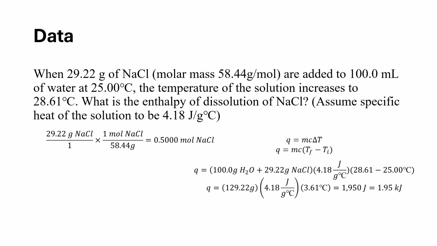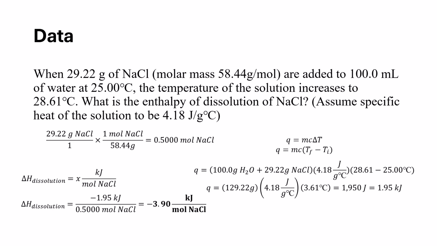For this, we need to find the enthalpy of dissolution, or the energy change when the NaCl is dissolved. Delta H, or the enthalpy of dissolution, can be found by dividing the number of kilojoules released in the dissolution by the number of moles of substance dissolved, to yield a result in kilojoules per mole of substance. Dividing our values, we can come to the solution that the enthalpy of dissolution of NaCl is negative 3.90 kilojoules per mole, as 3.90 kilojoules of energy are released or lost by NaCl per mole of NaCl dissolved.